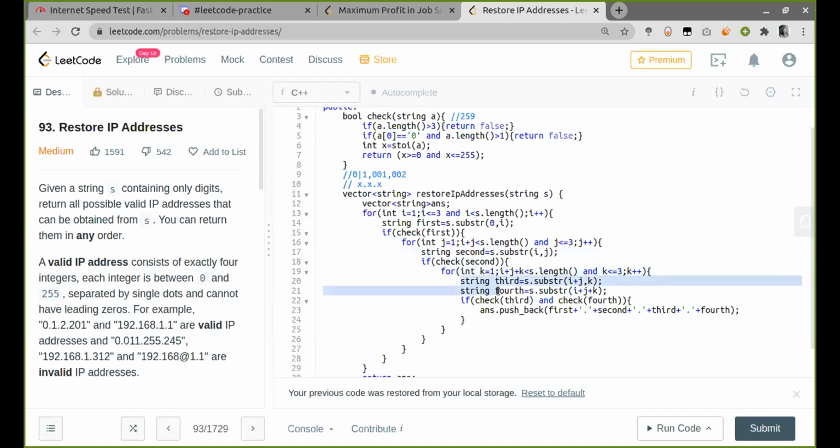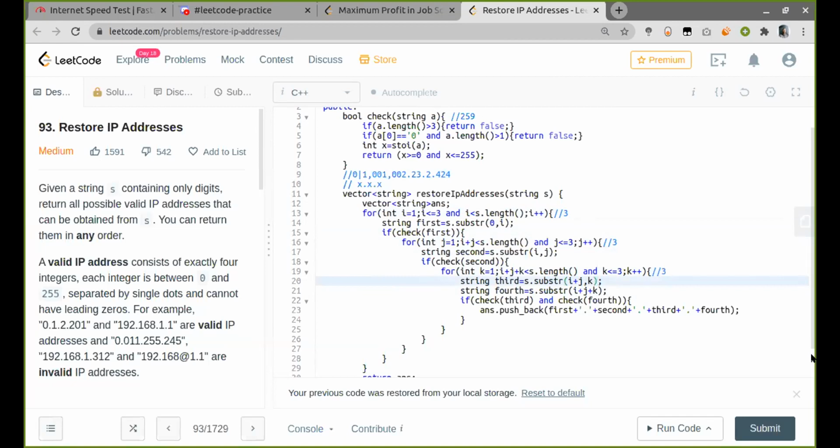So if we place, let's suppose this is the first one, this is the second one, and we place the third period here, then we know that this is the third string and this is the fourth string. i plus j determines where the second string was closed, and the value of k determines the length again. So again it will go from 1 to 3. Each time we are iterating only thrice. So here the loop will go 3 times, again 3, and here again 3.